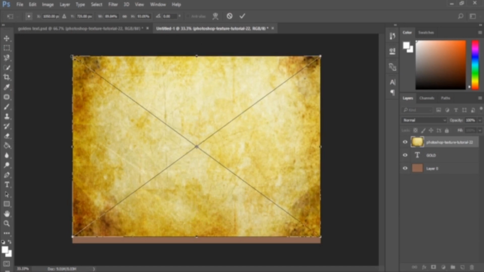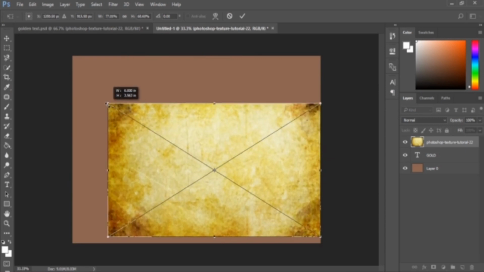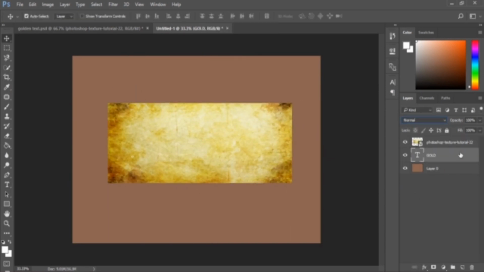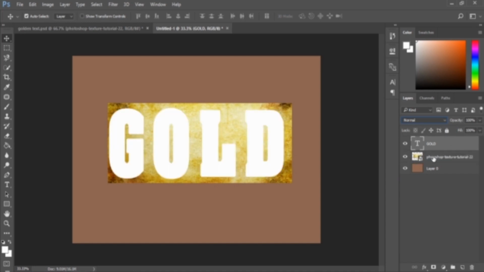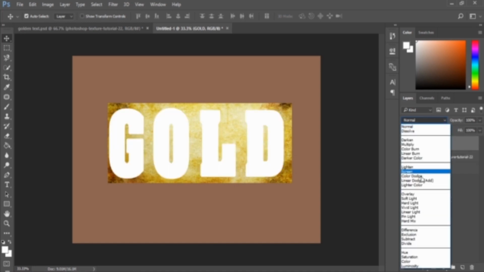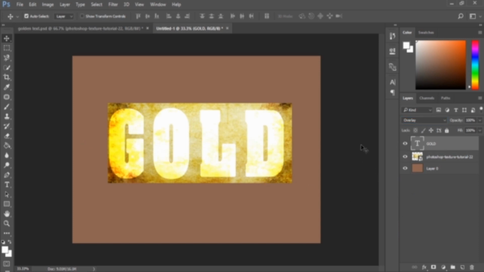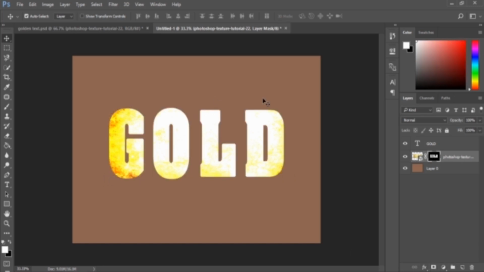Okay, what we want to do next is resize it. Keep the text layer just on top of the image, then change the blend mode to overlay. So what we want to do next is select the text layer, then press and hold Control and click to select the text, then select the image layer and make a layer mask. So when I do that, the rest of the sections will disappear. So add a layer mask. Look at that, this is what happened.